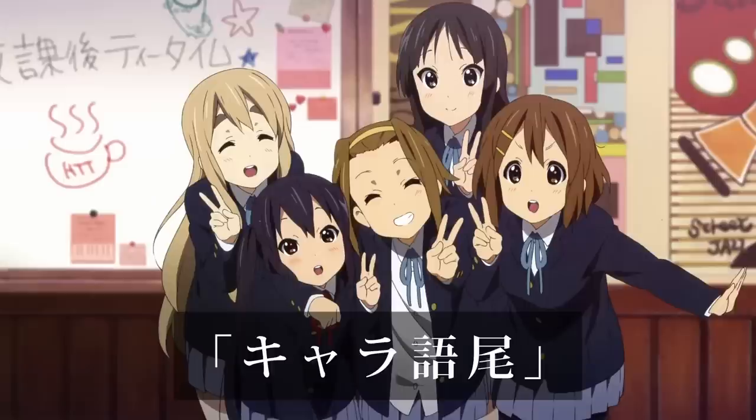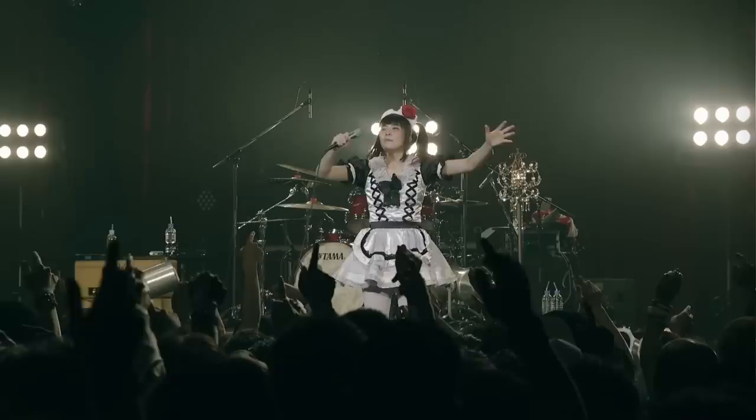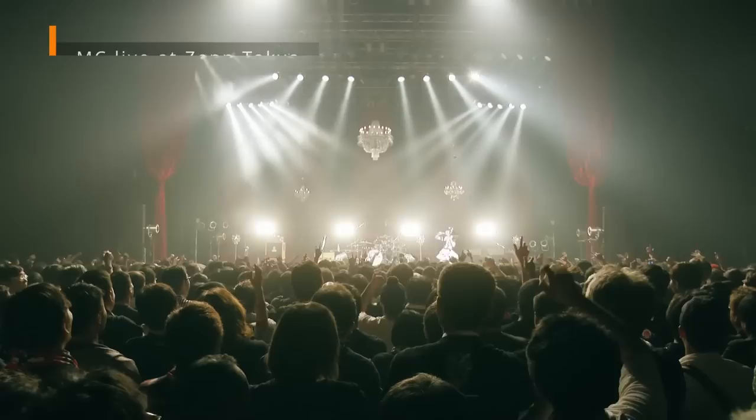Miku is actually using what is called in Japanese Kyara Gobi, a common technique used in anime to make fictional characters more memorable and distinctive, like the use of the onomatopoeia nyeh by cat-like characters at the end of their phrases. Except that Miku is a pigeon. So she uses the word Po. It's been years since she became the small pigeon that we know today, always full of energy and happiness with her cute and funny persona.